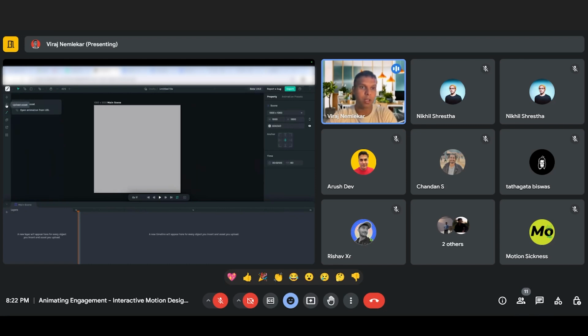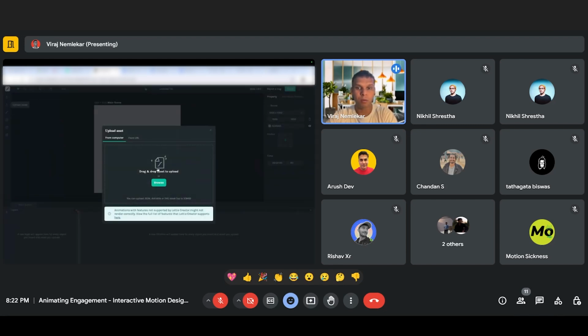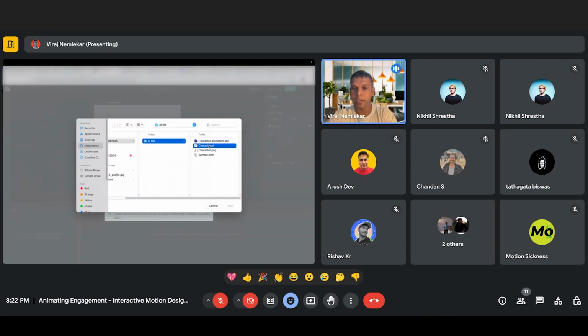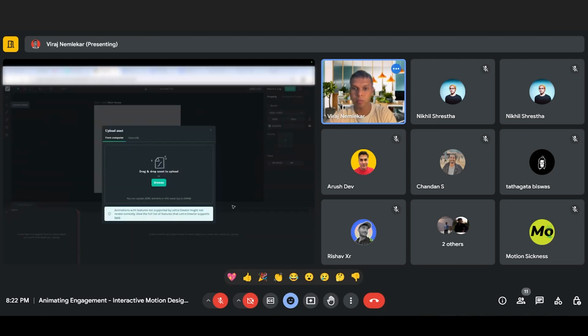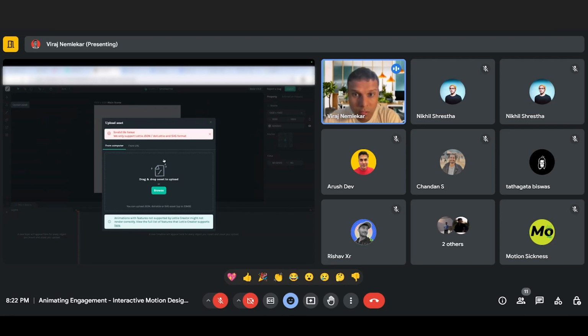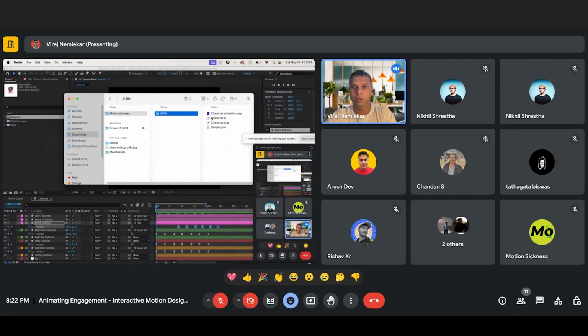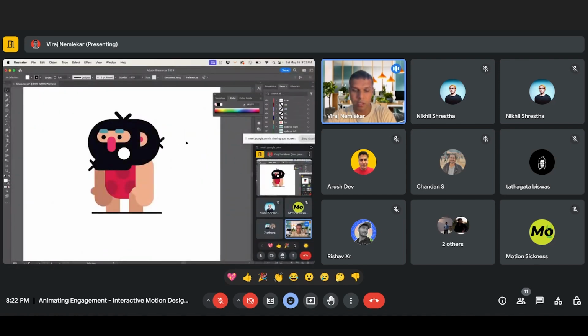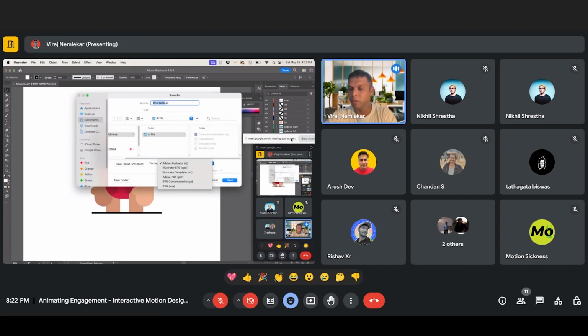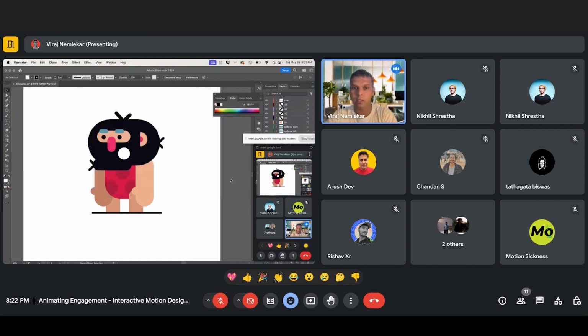So I'll straight away go to our asset. I'll upload the asset which I've created, the same character AI, but here it supports JSON and dot Lottie. Okay, I totally forgot. I'm very sorry, guys. Lottie Creator and Rive support SVG formats. So go on this character which you have created, save this as an SVG. Always name your layers however you want them. Save that as SVG and just save it here.